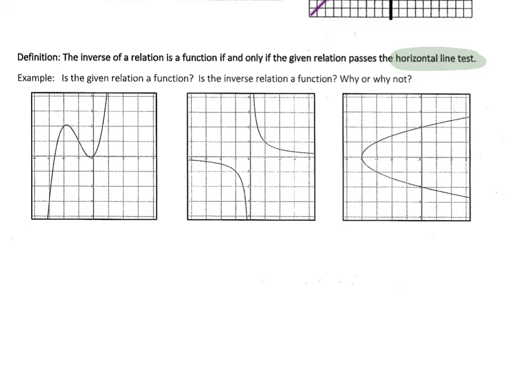So that's what we're going to do. We're going to decide if the relation is a function and if the inverse of the relation is a function. In the first one, if we use the vertical line test, it's going to tell us if we have a function. This passes the vertical line test because we can draw a bunch of vertical lines on this cubic function here, and at no point do any of those vertical lines touch the graph more than once. So since it passes the vertical line test, we would say f of x is a function.